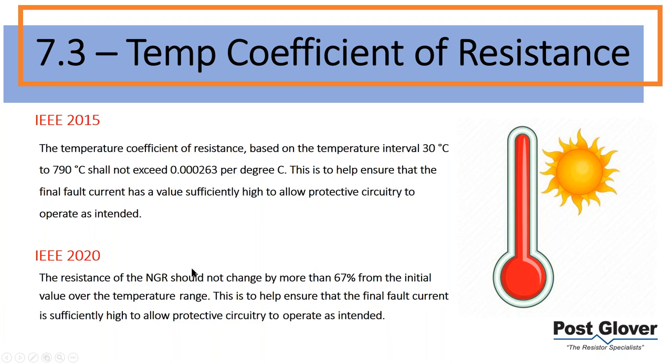The manufacturer cannot allow the resistance to change by more than 67%. Now that seems like a shockingly high percentage. I don't disagree with that, but that is what it is. That's the new standard. So the first reason is that it makes it easier for the end user to understand. This makes a lot more sense just intuitively. You have to obviously throw this into a calculation.